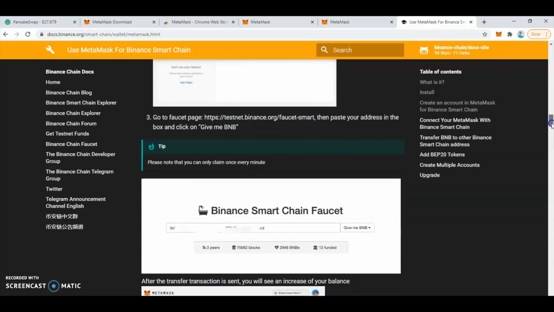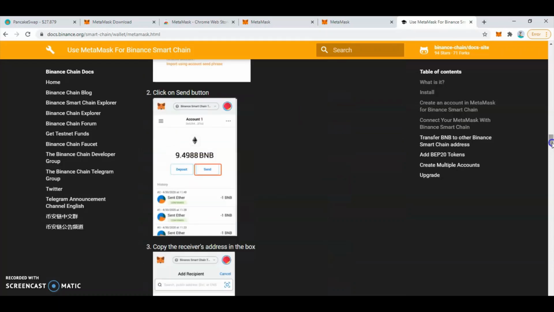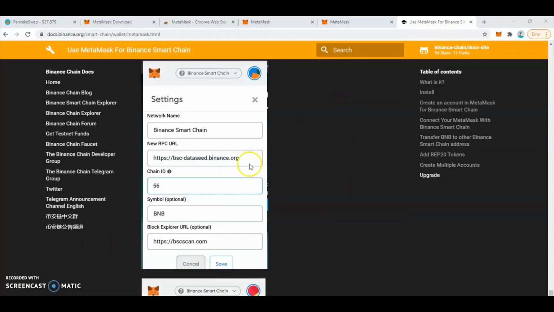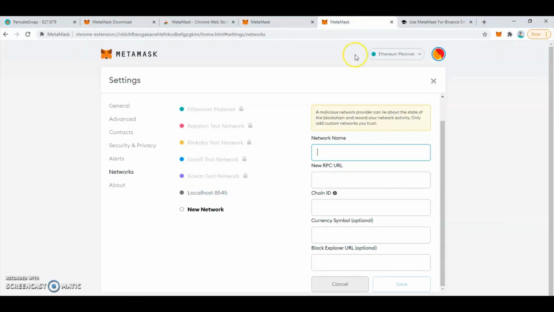Now let's see. So right there on the site, you can see your network name is gonna be Binance Smart Chain. So what you're gonna do is you're going to come back here. So it's gonna be Binance Smart Chain.